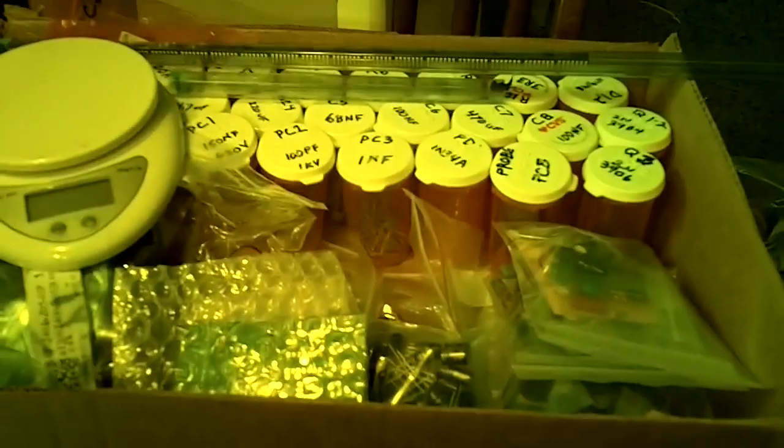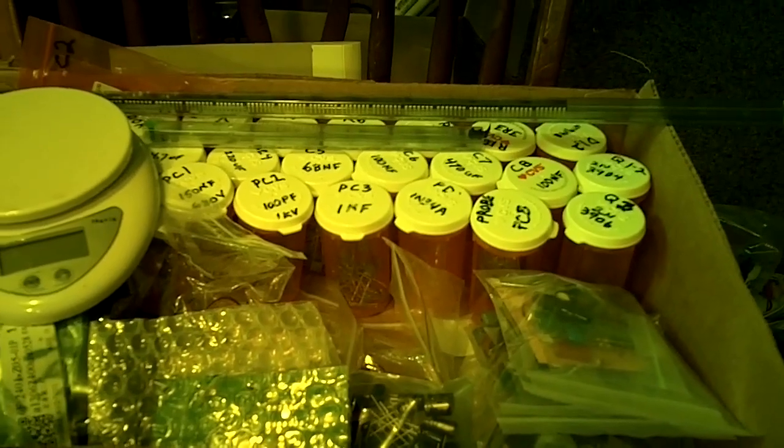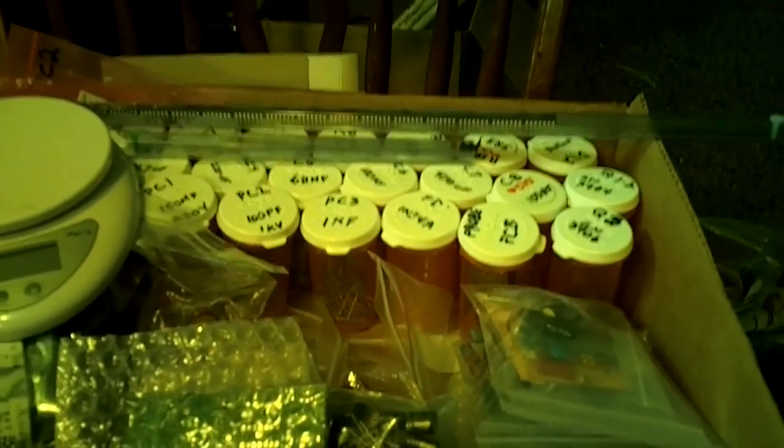And also, while I was out, I went ahead and mailed the BDST that we got an order for. I don't know if I'd even mentioned that. Another one to Canada. So that one got sent out, and I also made up some more kits. I've got 3 there, and I've got 2 more on the bench. I ran out of one component, which is a 150 nanofarad capacitor, I think a 630 volt. And luckily, as it happened, those came in yesterday in the mail from China. So I'll go ahead and put those into the bags, and I'll have 5 kits ready to go then.